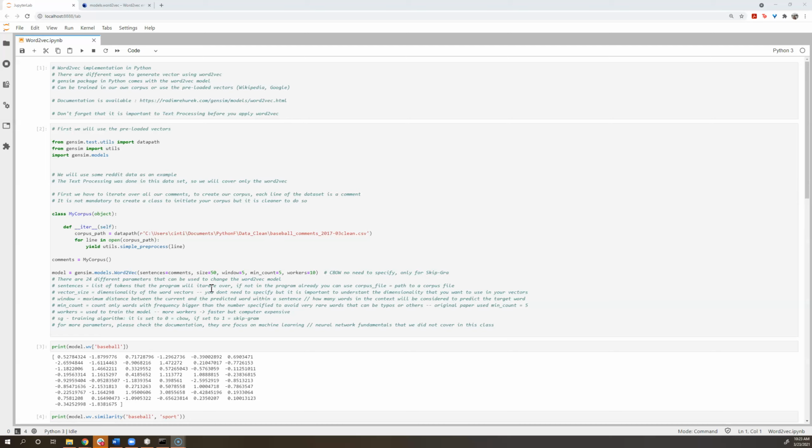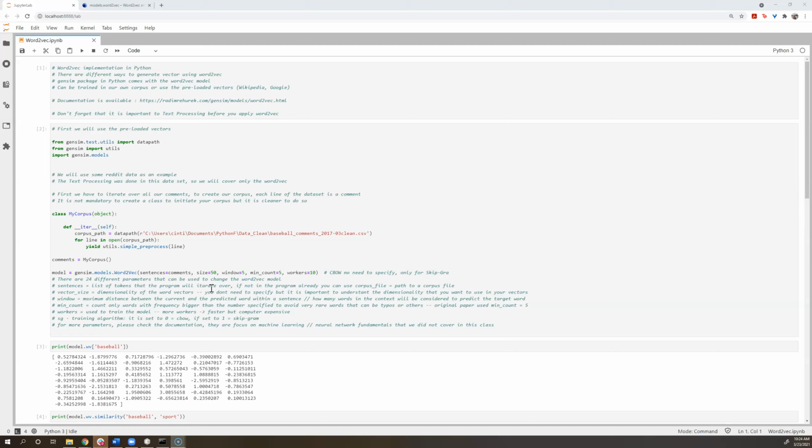Let's say that the most similar word to baseball in the baseball subreddit is best. And let's say that if we use the Wikipedia information, that will be sports.